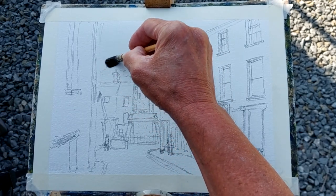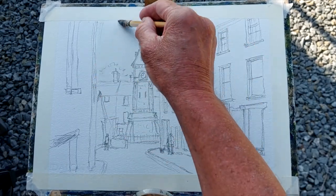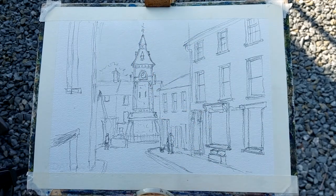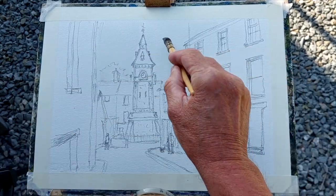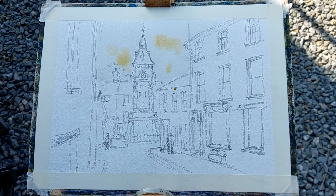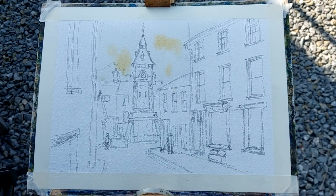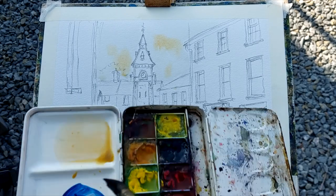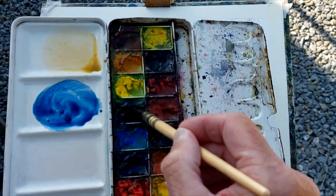The thing is that it's quite a warm day again. There's a breeze, it's not that warming, but there is a breeze. We may very well have a little bit of cloud, so I'm just picking up a little bit of raw sienna and dropping that in places like that. Then I'm going to introduce the lovely Prussian blue, but not Windsor blue.